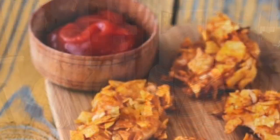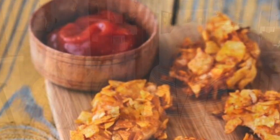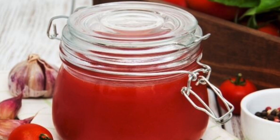Yes. All right, so now we're going to go ahead and cover some of the miscellaneous things that we keep in our pantry at all times. Yes. One of those things is sugar-free ketchups. They make some really good ones. Yes, they do. Make sure to check the sugars whenever you're buying anything. It's just really important to look at those nutritional labels. And along those lines, the barbecue sauces. Yes, tomato sauce. They actually do have some really keto-friendly tomato sauces that are low in sugar. I know that that's one of those things where you don't think you can have it, but you can. Yeah, just watch the carbs.